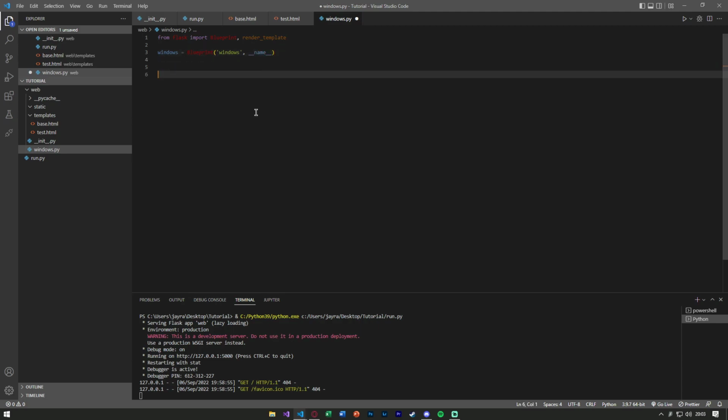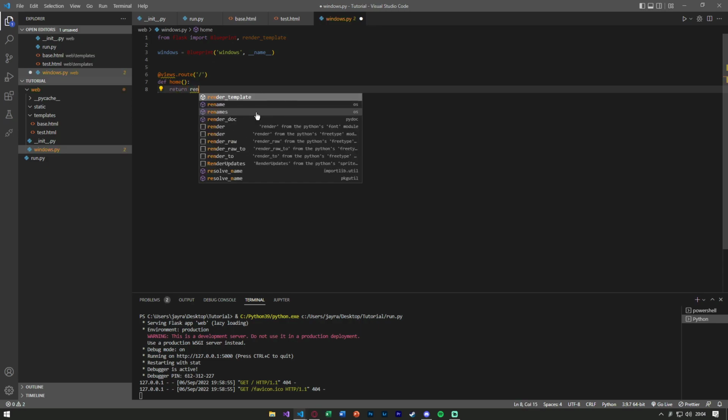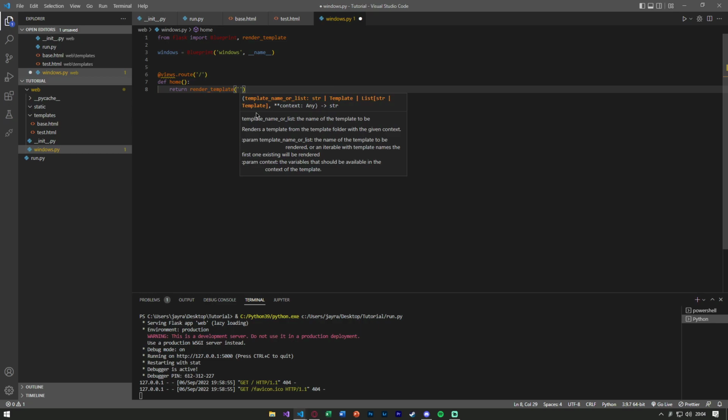Now, in order to switch between these, or to load which HTML we want, we're going to say views.route, and at the top of your search bar, when you click on different tabs, you'll notice when you click home, you'll be in /home. When you click maybe login, you'll be in /login. So this is how we're going to dictate what is shown. So views.route, and we're going to say def home. Let's do our home page, and we don't need a tab there, and we're going to just return the render template of our base HTML.